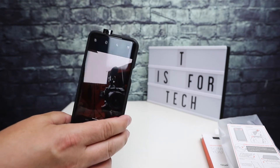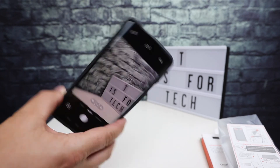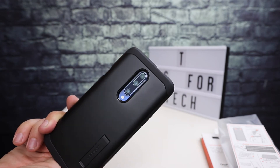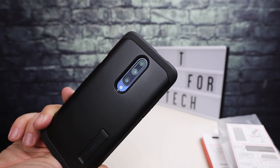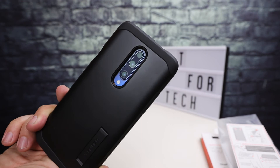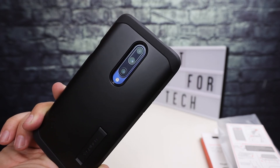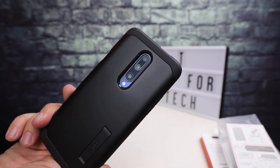Pressing the switch again brings the camera back down. I also have a dbrand skin for the back on order, which I'll install — I typically do that on all my phones so that when using it without a case, especially on glass-back phones, it's less slippery and adds a little protection from scratches. I'll be doing a review of that when I get it in, probably within the next week.